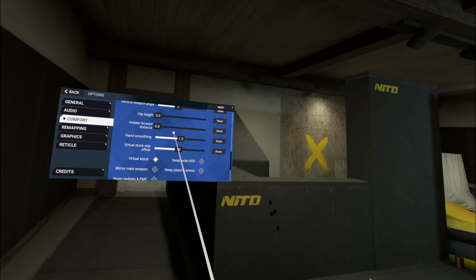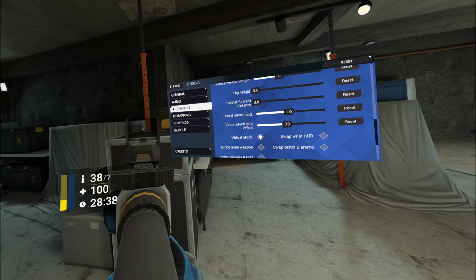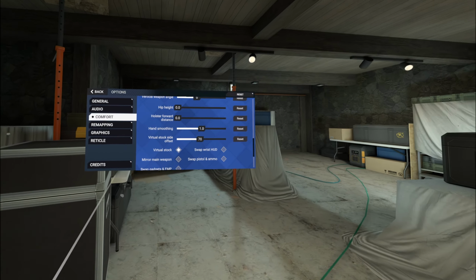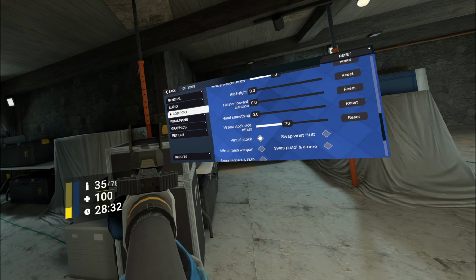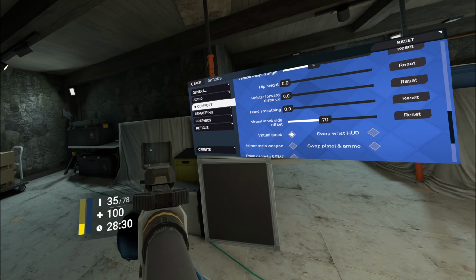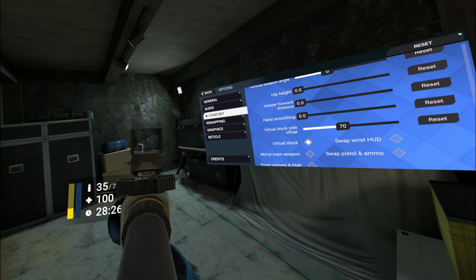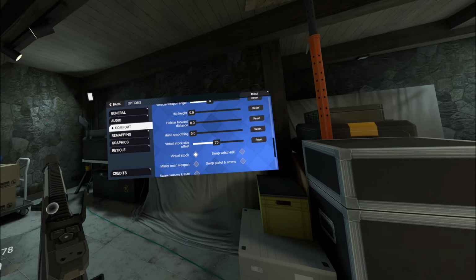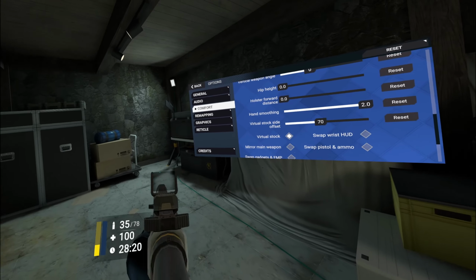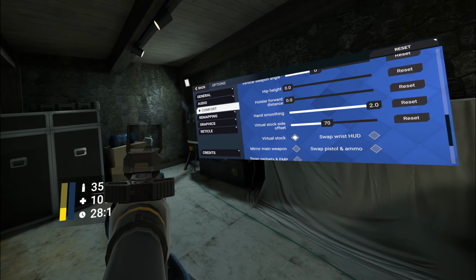Hand smoothing, I just recently turned this on 1.0. That just steadies your aim a lot. See, if you throw it on 0, mine's probably gonna be real shaky right now. No, mine's actually still not shaky. Here, you can see how fast it moves around the reticle. But if you throw it on like 2... actually, it's kind of pretty much the same, isn't it?